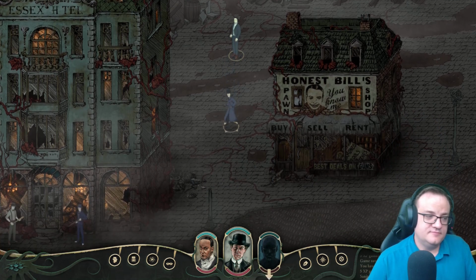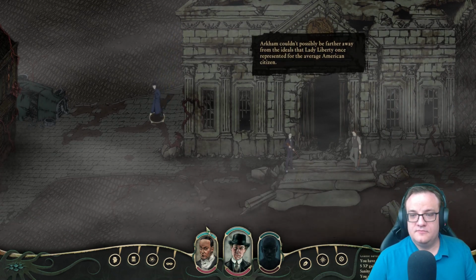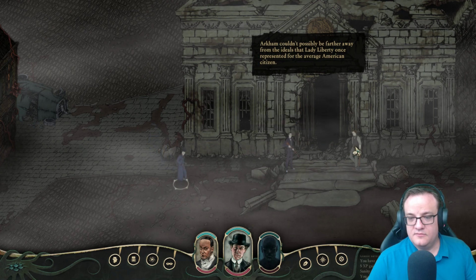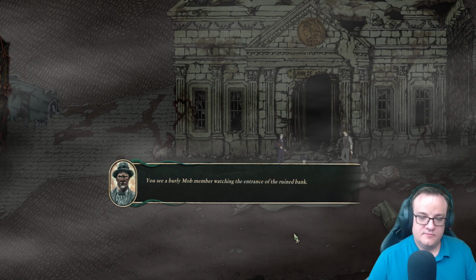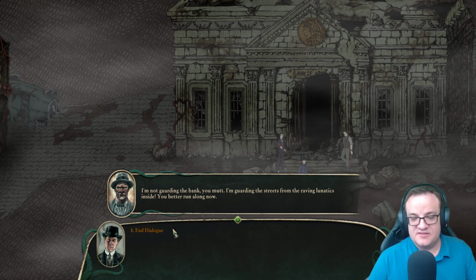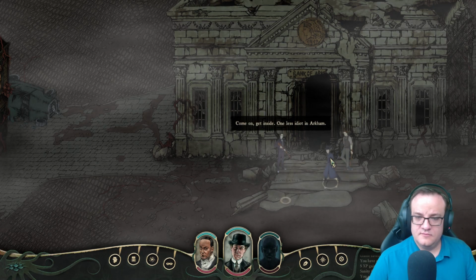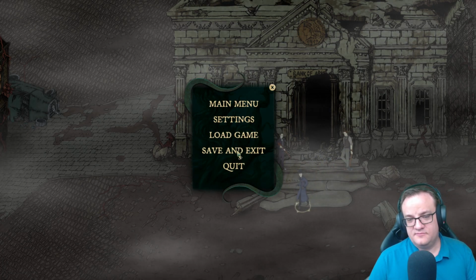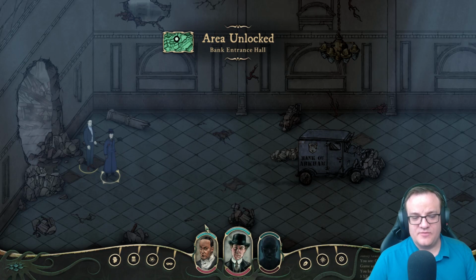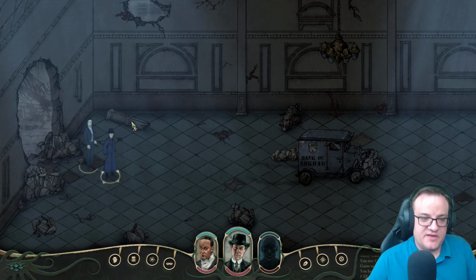I like that guy. I get the feeling he can just mess you up. Bank of Arkham. More mob people. What are you guarding? Not guarding the bank, guarding the streets from raving lunatics inside. I want to save. Actually, let's go ahead and walk in here. Let's see what happens. Well, this doesn't seem that bad. Yeah, got some experience from it. Experience is best consumed early.